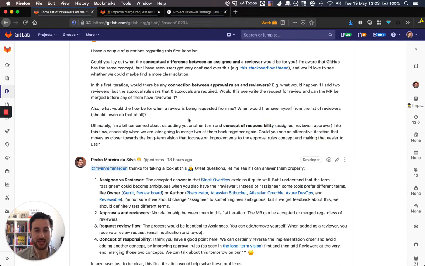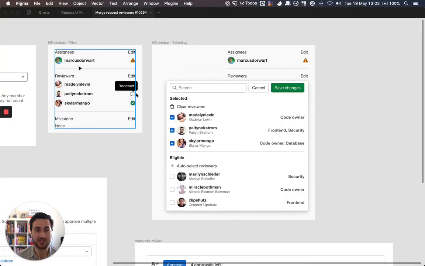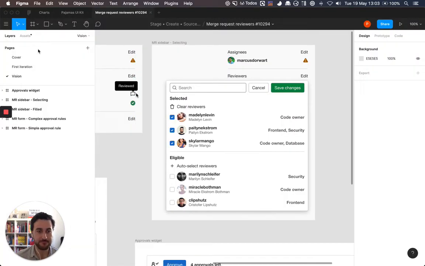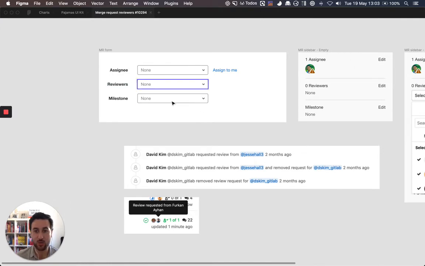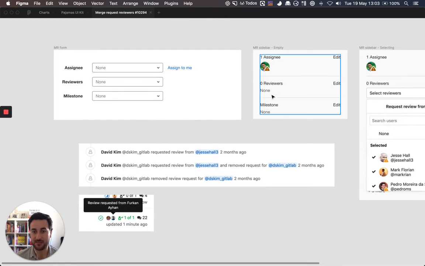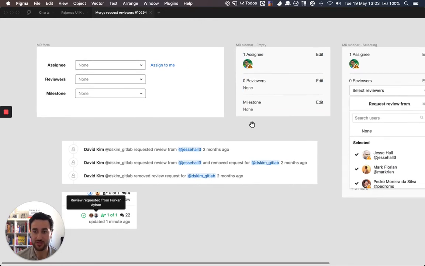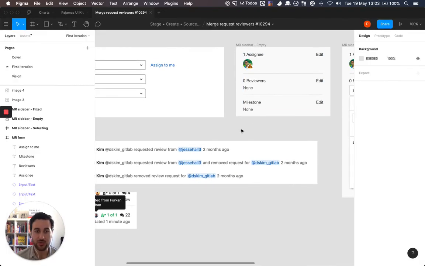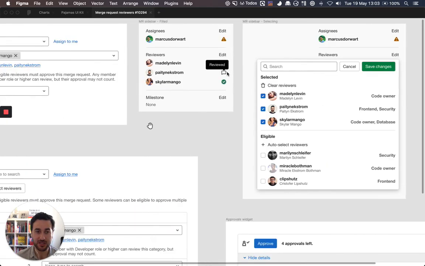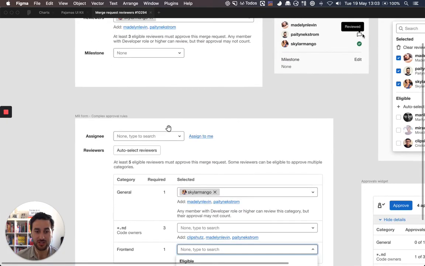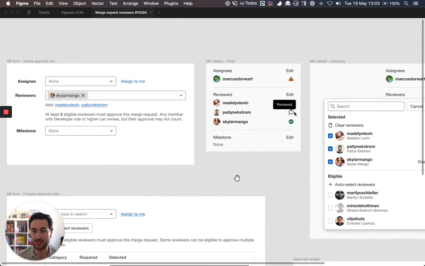And what he's asking is, if instead of just shipping this small iteration where we add this new field, what if we look at this the other way, and instead of having this new field, reviewers and also the approvers, we start working on approvers first, and towards this vision, and then add reviewers in the end. And this is something I'll try to discuss with him in the following days.